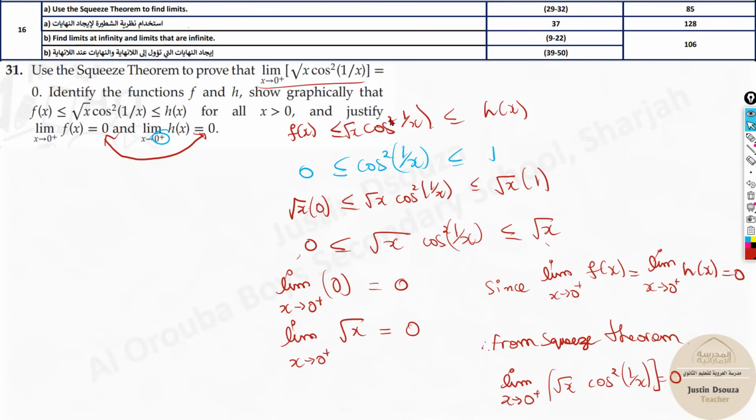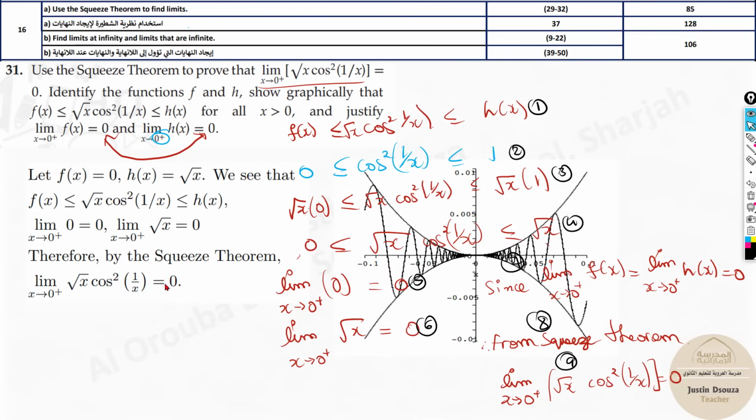Now I will write this step point-wise, which was the first step. Here, this will be the first step. 1, 2, 3, 4, 5, 6. Then 7 is this one, and 8 and 9 are together. So those are the steps you need to write. If you write so much, you must get full marks. And the answer is yes, it's 0. Now I was telling you can do it with the calculator method, right? Yes, I'll just show you what the answer is.